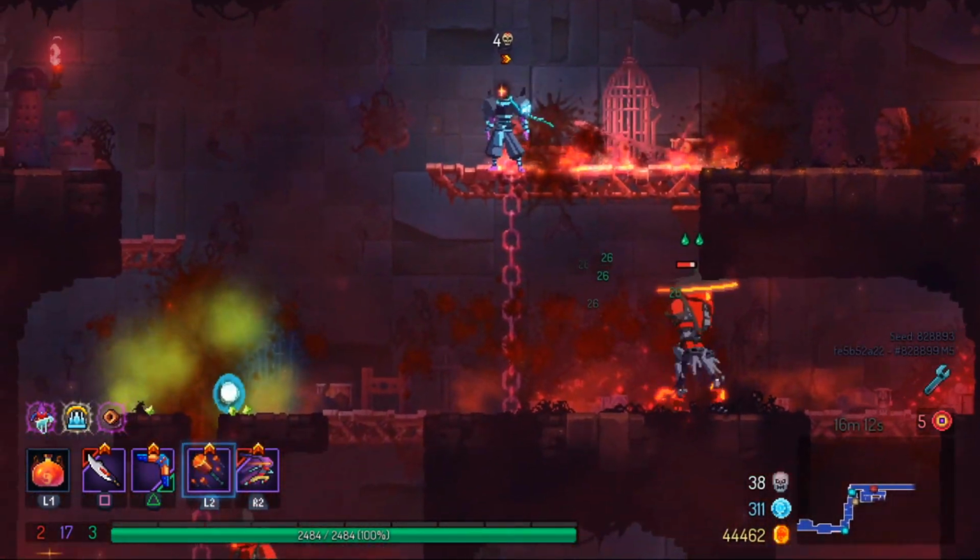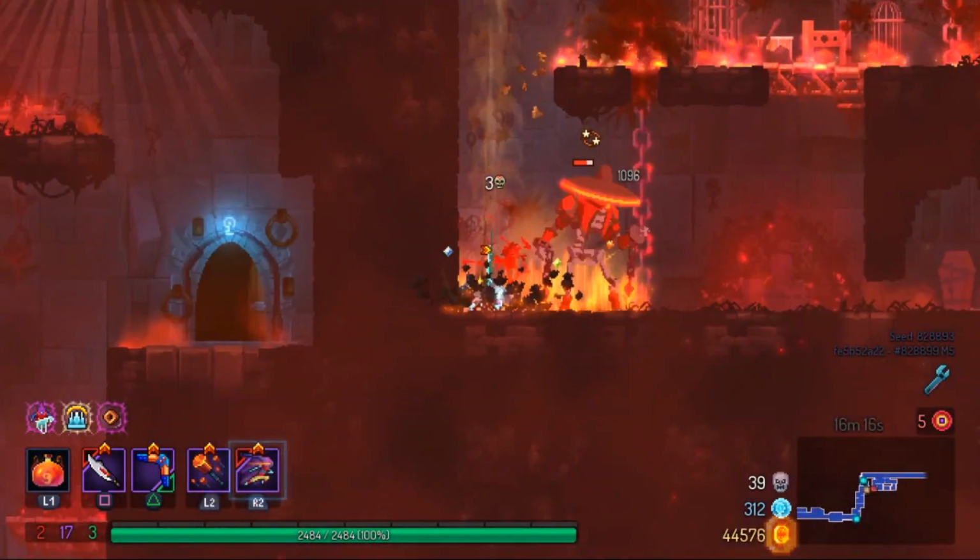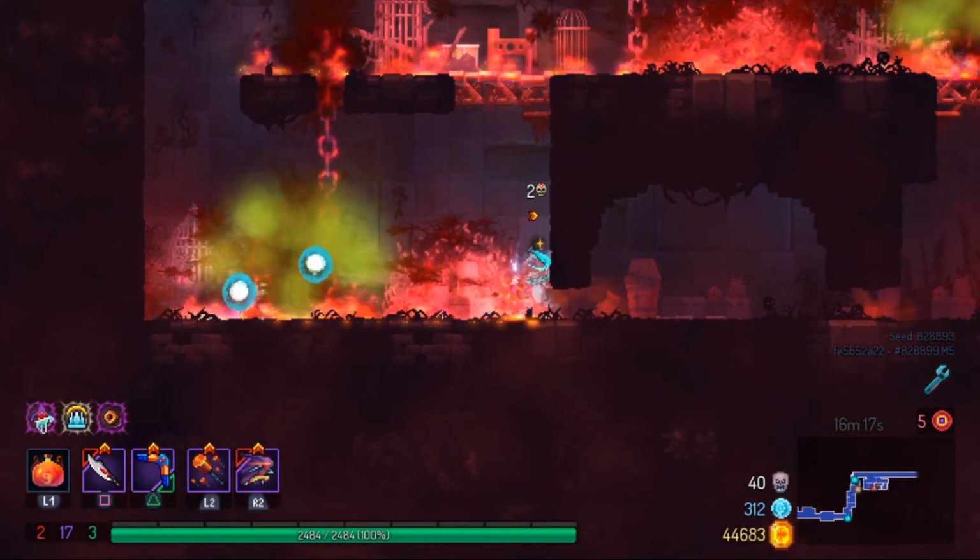What the boomerang does really well is basically stun enemies, so I don't have to worry too much. And Predator was a lot of help here, just throughout this run.